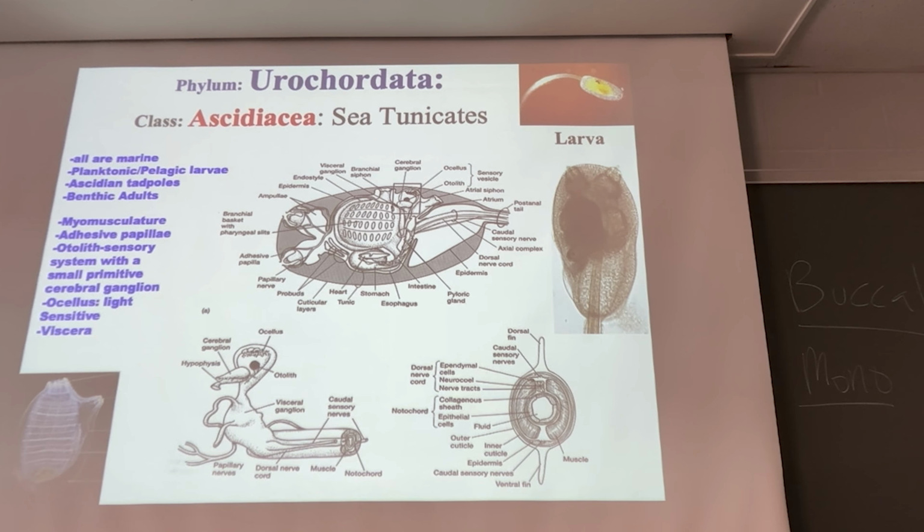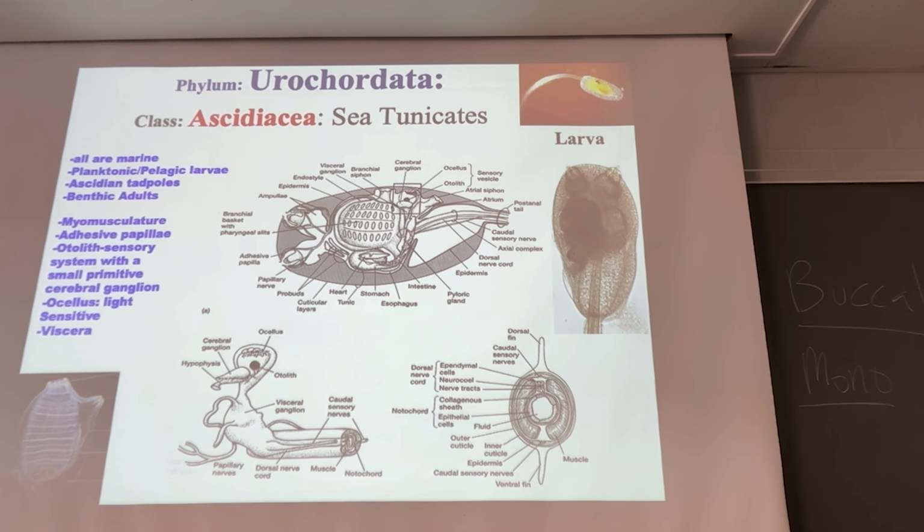Because if you flip, for example, the Ascidian tadpole upside down, then the otolith is going to drop right down. If you flip them back over, it's going to go up and drop back down. So this movement of the otolith, which is attached to nerves, allows this little dude to organize what its body looks like in three-dimensional space. It's kind of cool. And so it's a much more invertebrate-like structure that allows you to sense orientation of your body in three-dimensional space.